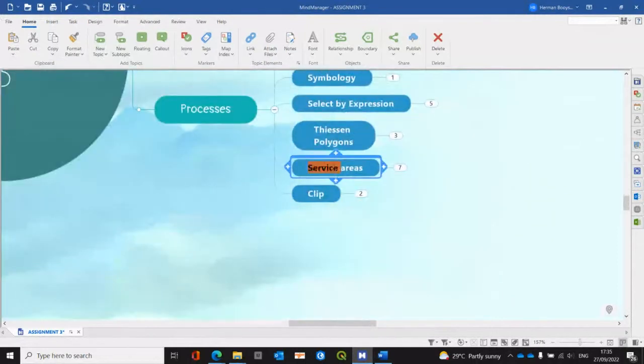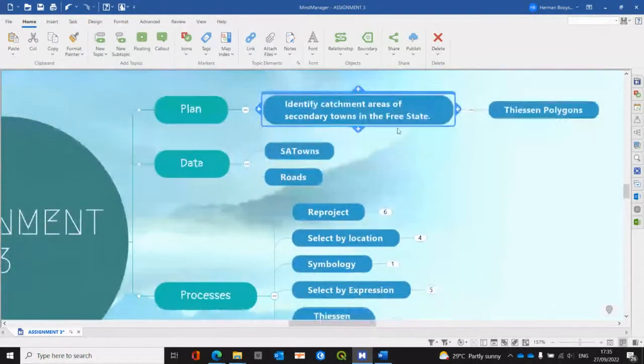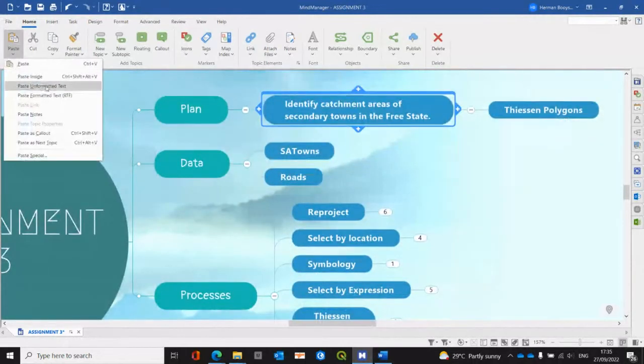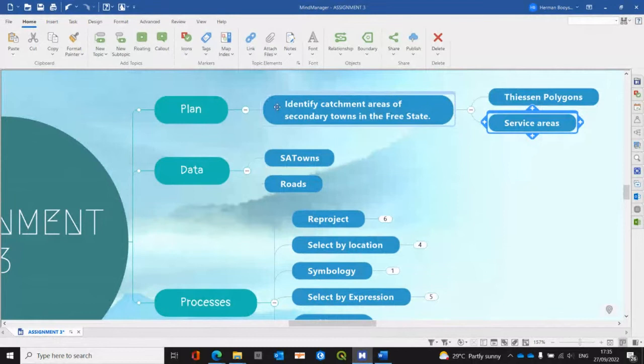And the other one that we will do is surface area. There's two methods you will use to look at the identification of catchment areas for the towns or any other towns or shopping centers or schools or whatever. You can use these two methods to have approximate catchment area. And we will go through that.